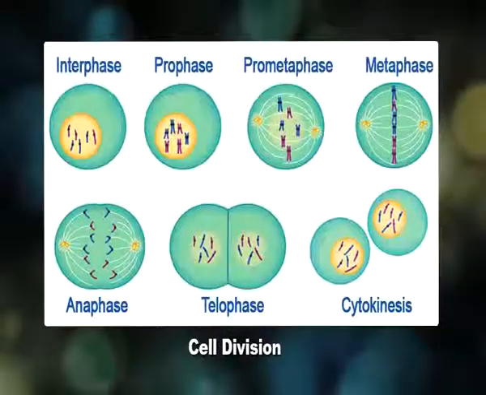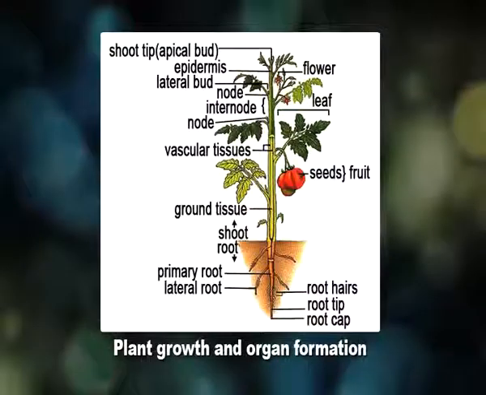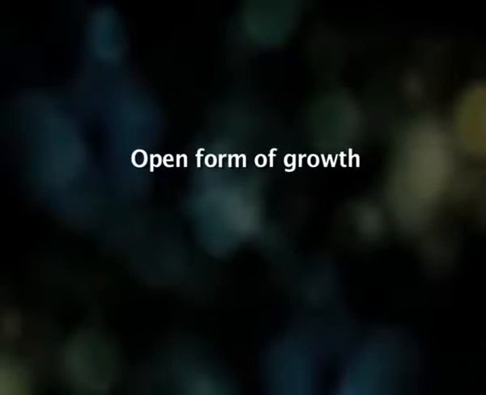Meristems are composed of stem cells which perpetuate themselves by cell divisions and also give rise to derivative cells which differentiate along new lines. As a result of meristematic activity, fresh tissues and organs are formed and the plant continues to grow in height and in many cases girth throughout its life. This form of growth in plants is called open form of growth. The advantages of this type of growth for organisms that are rooted but subject to predation are immediately obvious.